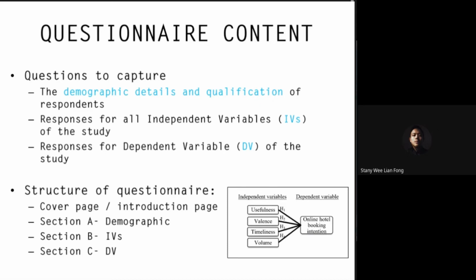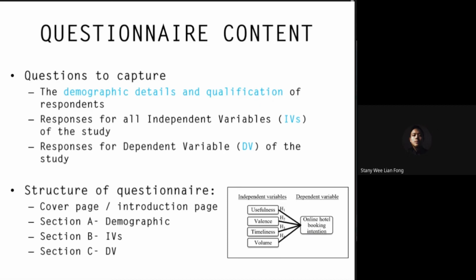For BBA marketing FYP, the recommended structure for the questionnaire is split into these 4 sections. I recommend my students to prepare the questionnaire based on these 4 sections. The first section is called the cover page or introduction page. What it is, I'll share with you later. The second section, we call section A, which focuses on the demographic profiling of the respondents.